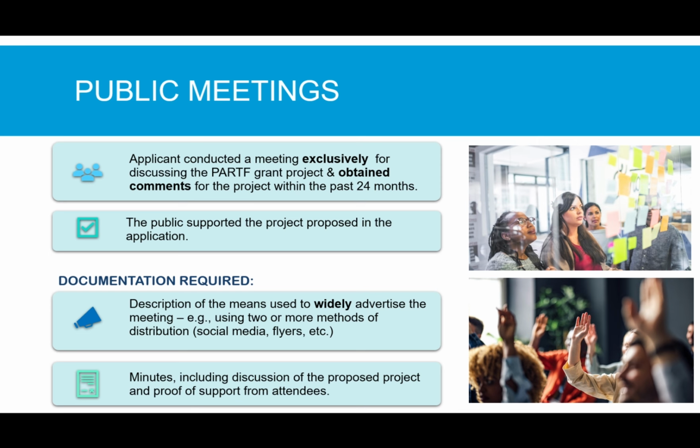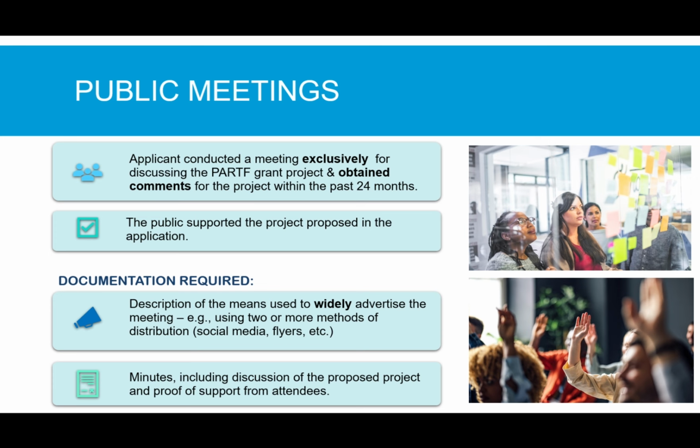Public meetings. The applicant conducted a meeting exclusively for discussing the PARTF grant project and obtaining comments for the project within the past 24 months. The public supported the project proposed in the application. So we want to make sure what you presented in this meeting is what you're submitting in the application, and the public supported that, and that can be from comments in the meeting, sign-in sheets with comments that supported, and that the meeting was exclusively for discussing this project.